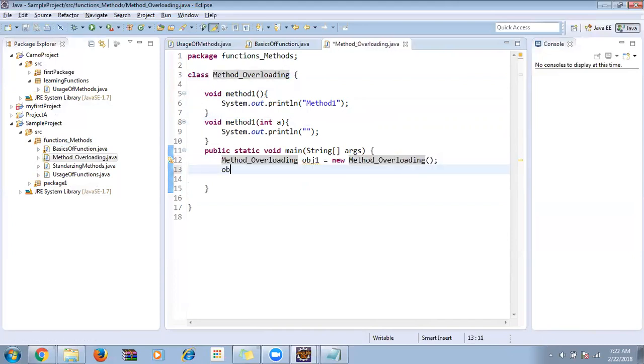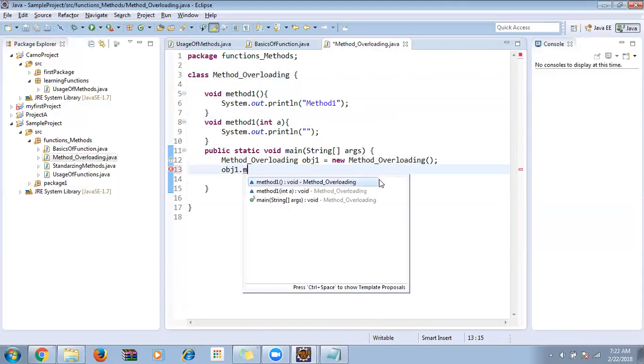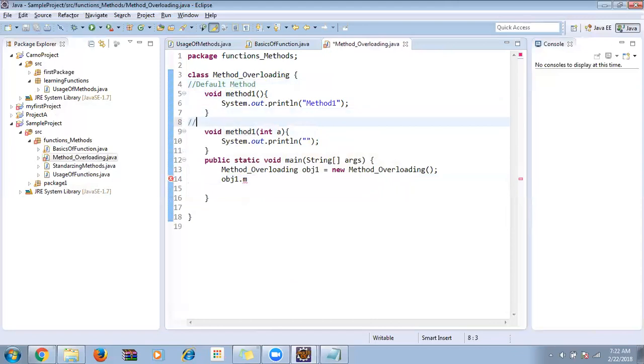Now obj1 dot. Can you see, method one is a void return type, and method one with integer a is also a void return type. The method which does not have any argument is called a default method. A method which has an argument, which type of argument is it?